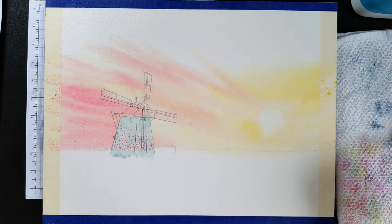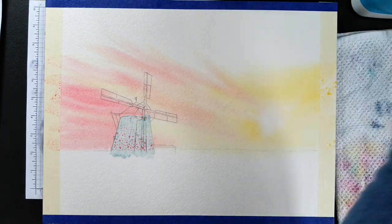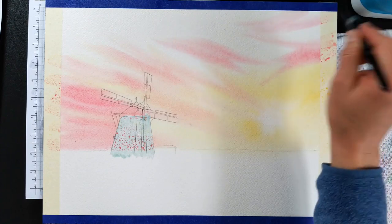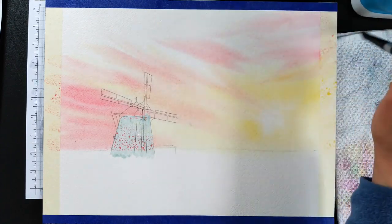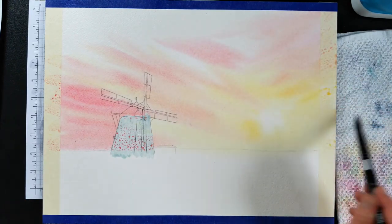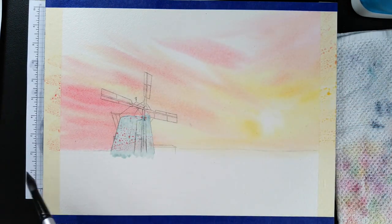And I'm going to go ahead and get a little bit more of this coral in here, just to kind of add some orangey texture in there.